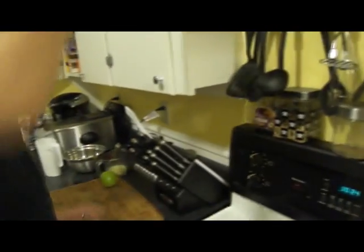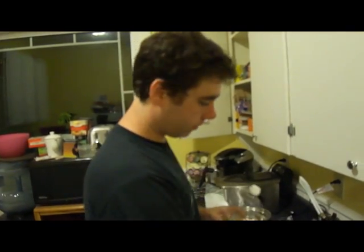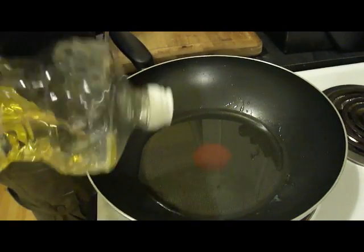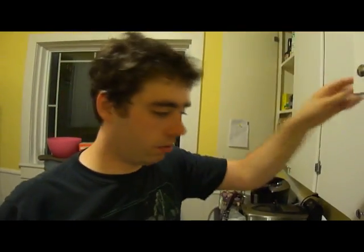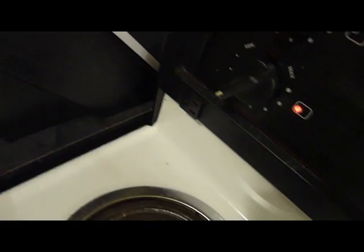So at this point in time, we are going to take a cup of oil, preferably vegetable, but if all you have is olive oil, you can do that too. A cup is just how much you fill it. So we're essentially going to be deep frying these, but we're going to use the method with the skillet.